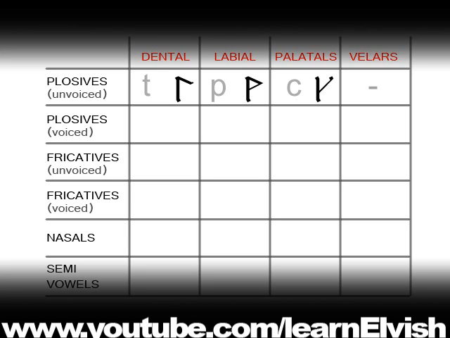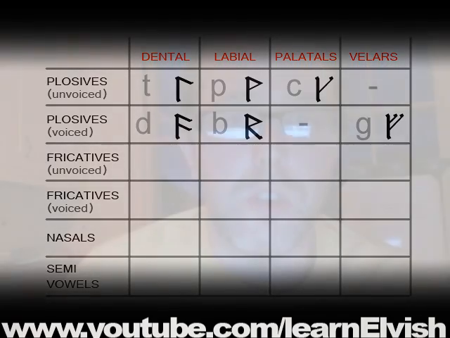Again, it uses a similar graphical reproduction of the sound as the other systems already covered, and there was no velar plosive used at this point. In the voiced plosives, we find the dental D, the labial B, and the velar G. You'll notice here that these runes are the same as those shown in the voiceless plosive series, with an additional branch. It's therefore assumed that this additional branch adds the voicing to a phoneme.